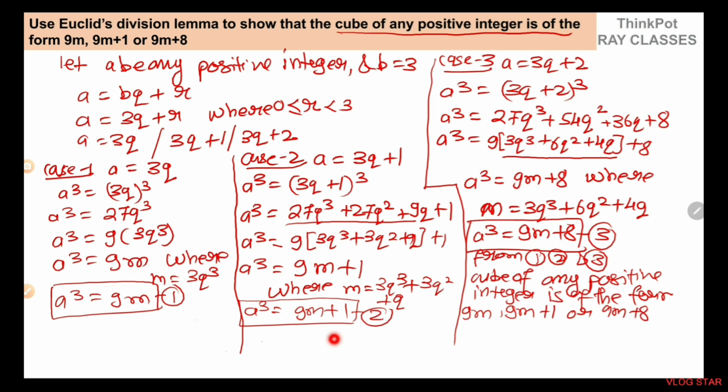So we can see here we have followed the same steps that we have written earlier. You have to assume a to be any positive integer and determine the value of b. Based upon the value of b, you can select the value of r as 0, 1, 2, whatever is required, because your value of r must always be less than the value of b. So whatever b you are choosing, based upon that the value of r can be selected.